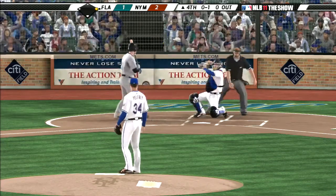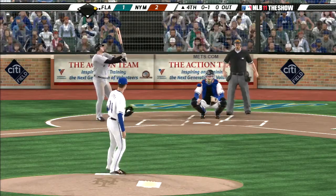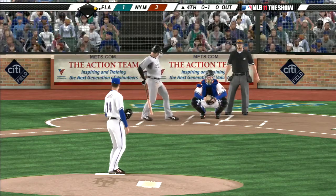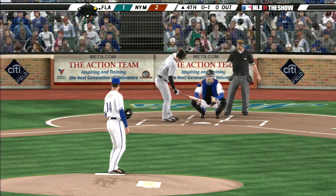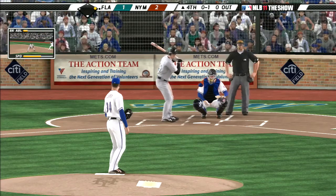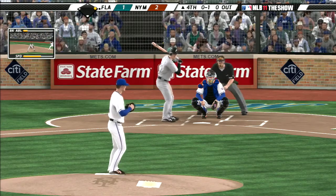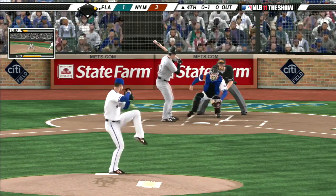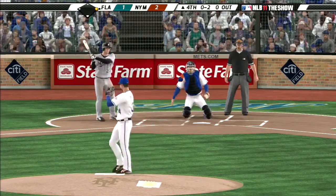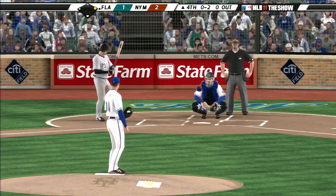Fastball in there for a called strike. And he gets ahead, but that caught far more of the plate than I think he wanted to. Talk about a pitcher getting the benefit of the doubt. That's low, but called a strike anyway. Nothing in two now. And I think he turned to the home plate umpire and said, "Really?"